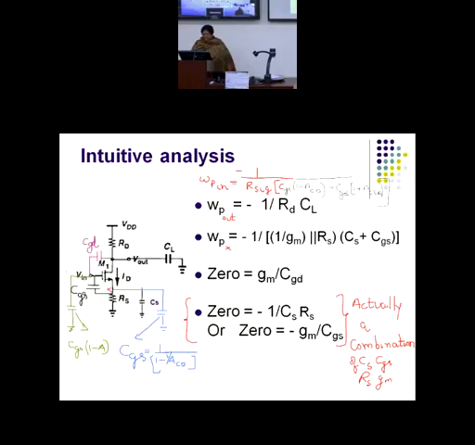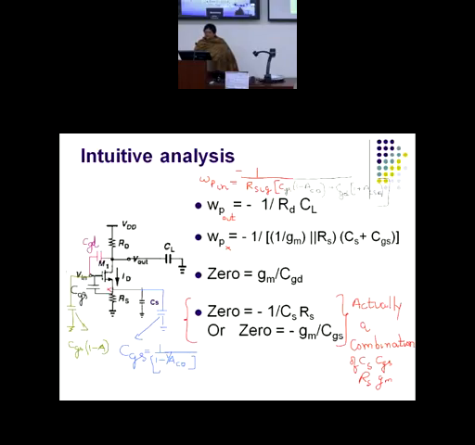So total capacitive load will be Cs. If I say A CD is more than 1 or less than 1, accordingly you have to write your CGS. There is a mistake in this. It would be CGS multiplied by 1 minus 1 by A CD. Please make this correction. So add the two components together and then you will get your net pole at X node. So net pole at X node, third pole.